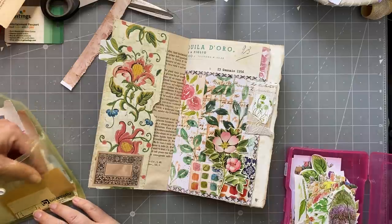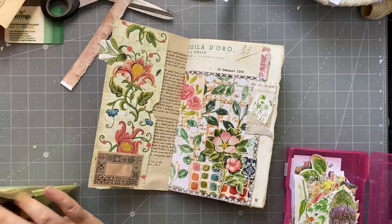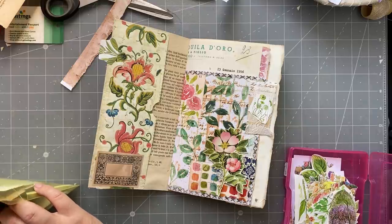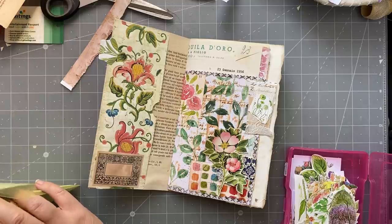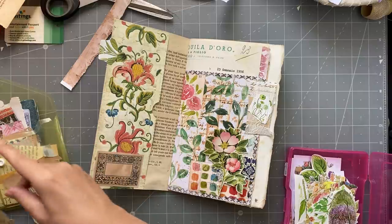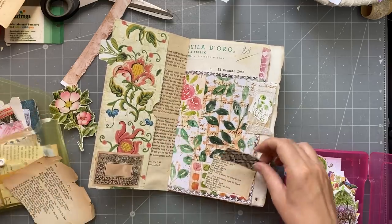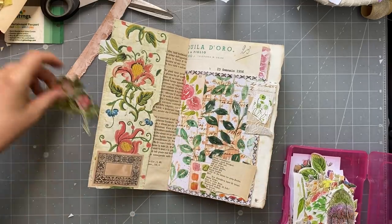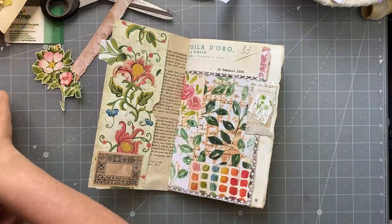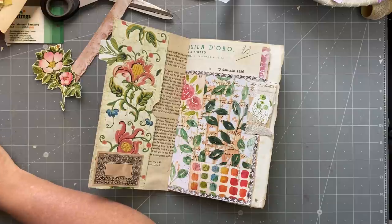What about a little bit of... I don't think I've got any in here. I do want a little bit of book page behind it. So let's just, I know it's busy, but I like busy. I like it. I can't help myself. I like the busy. It's not for everyone, but I like it. Oh, that side's better. Okay.